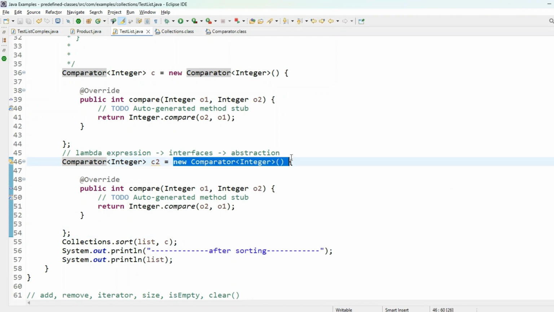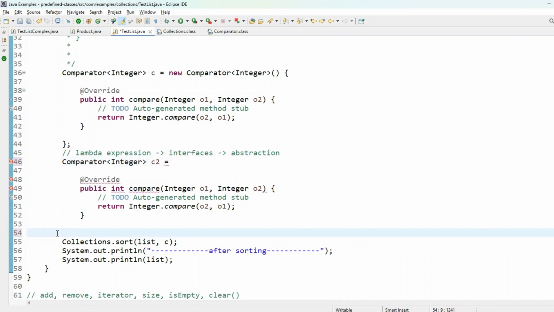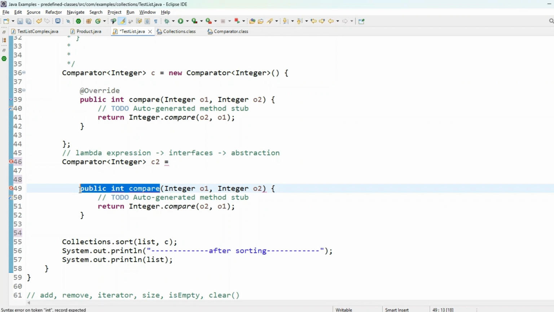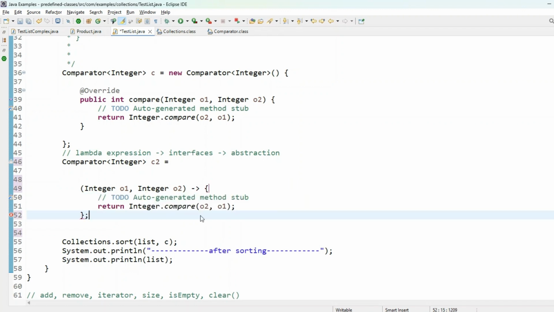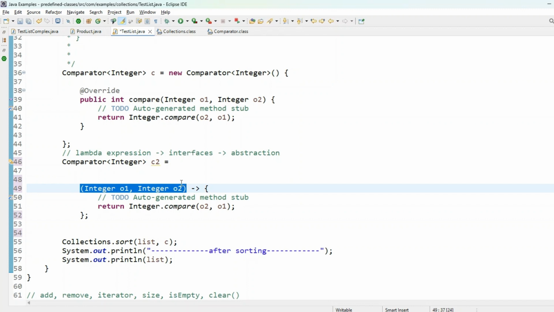You can remove the complete body of the class and the closing of the class. You can remove the override annotation. You can remove even the compare method, the return type, the signature, the public keyword, everything. Then you can just write one arrow mark and the body of the compare method, and it is exactly going to be treated as the implementation of the compare method.